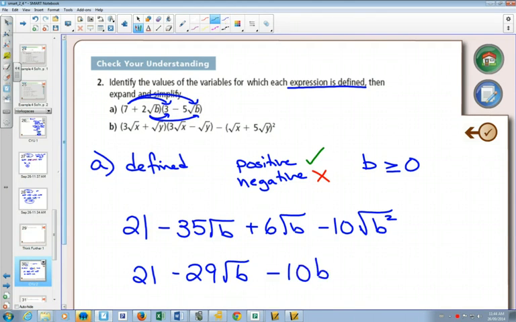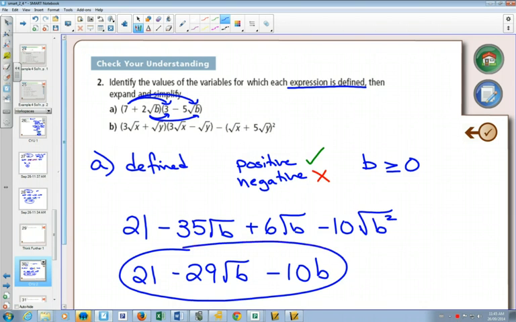Technically, because b has to be bigger than or equal to 0, you don't need absolute values here. But again, I'm not going to worry about when you need absolute values when you simplify them and when you don't. In this case, since b is bigger than or equal to 0, you wouldn't need the absolute values. Normally, when you take the square root of a b squared, you put absolute values around. But those are just technicalities. There's our final answer. We can't combine anything because 21 and 10b aren't like terms. A root b and a b aren't like terms. So we are done.